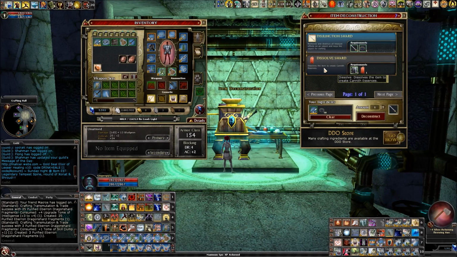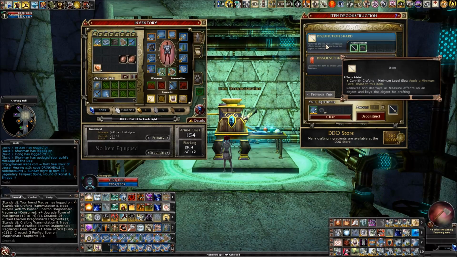You're going to get a small amount of XP for crafting experience for dissolving an item. But again, that destroys it outright. You get a little bit of plat, and you get some essences for that. So that's how you're building up your essences. You're not going to get as much plat as if you were to sell it, but you do get a little. So you want to click Disjunction if you want to make a crafting blank out of it.